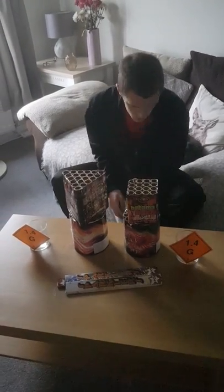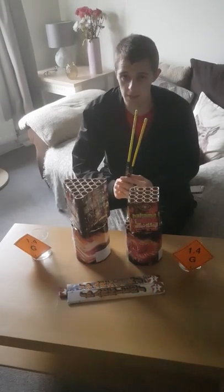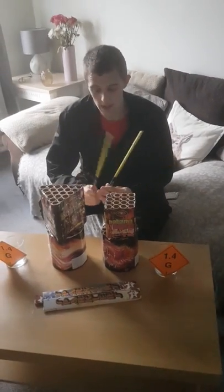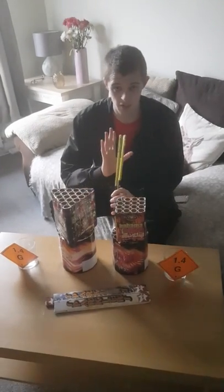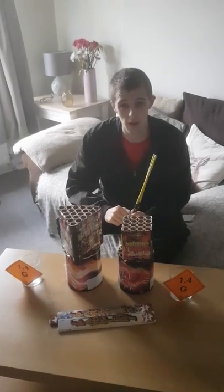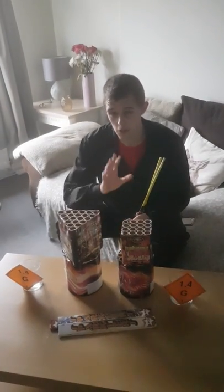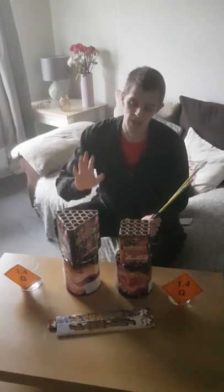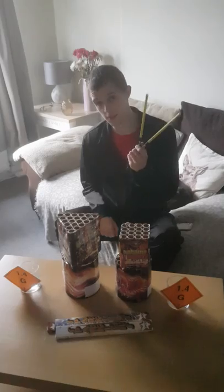I've got two port fires. The reason why I'm bringing the port fires up is because I believe in safety. I'm not really going to go into the net explosive content, but I would suggest always buying enough to run the full length double over without a doubt. Because if you're coming up to your firework and lighting it in the wind, your light is never going to light — and this will save your hands.